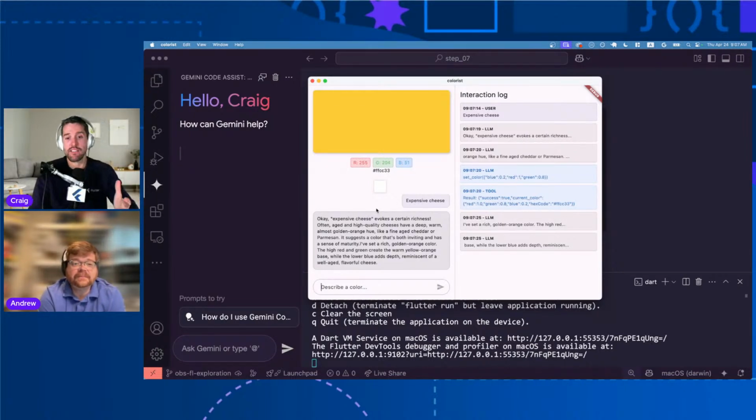So anyway, this is the code lab. You describe a thing, and the LLM interprets what you're talking about and turns that into a color. And then there's some tool calling in the code, and that's in there to signify when the LLM is successful at having chosen a color.